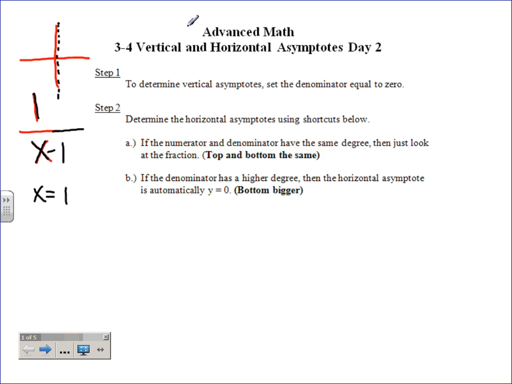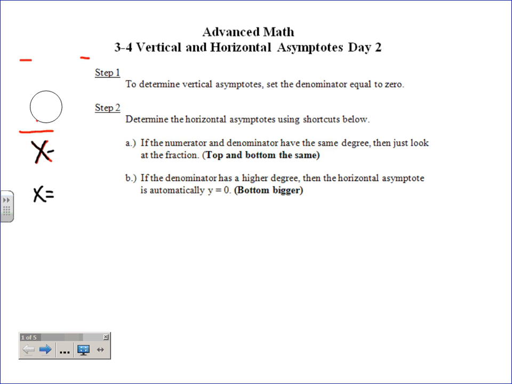Now wait a minute. Didn't I already show you how to graph these? Isn't this just your parent graph moved right 1? Oh, where's x equals 1? Right 1. How about that? That's just amazing how that works. So some of these you already know how to do, but some of them are much more complicated.